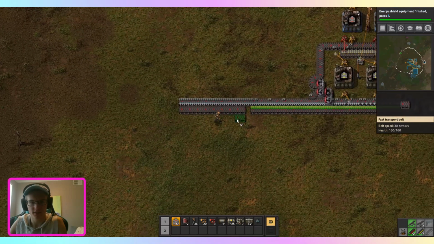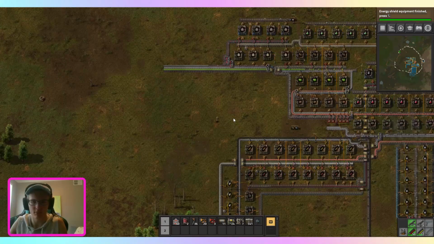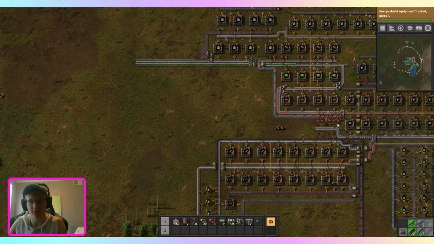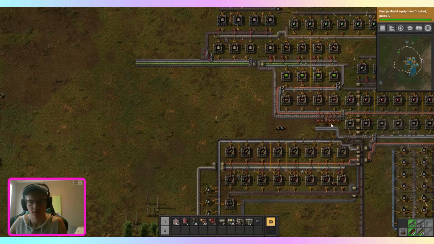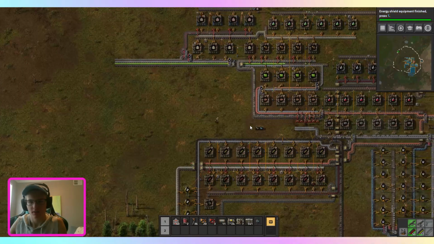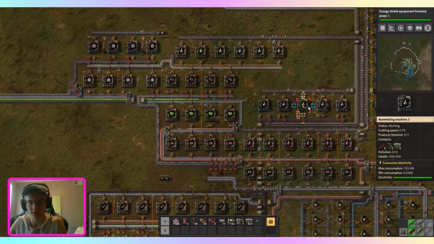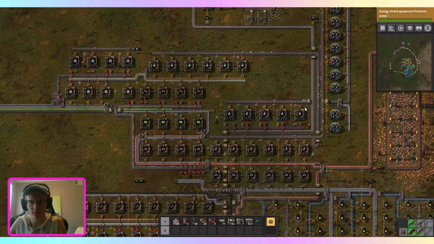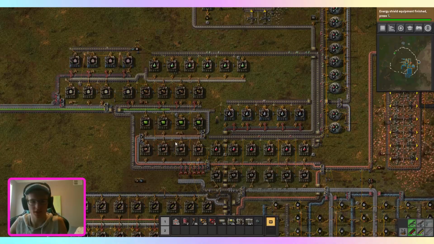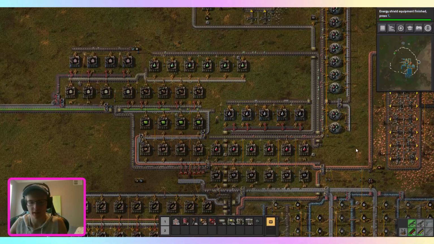Okay, I think that... where do we want to do the assemblers? I think I want to have more... Because I am certain that I'm going to have to expand this here no matter what. Like, it's going to have to happen. Cogs, probably more red science, definitely more red science. Jesus, look at how much it's using. We're probably just going to take all this stuff and somehow move it over. I don't know.